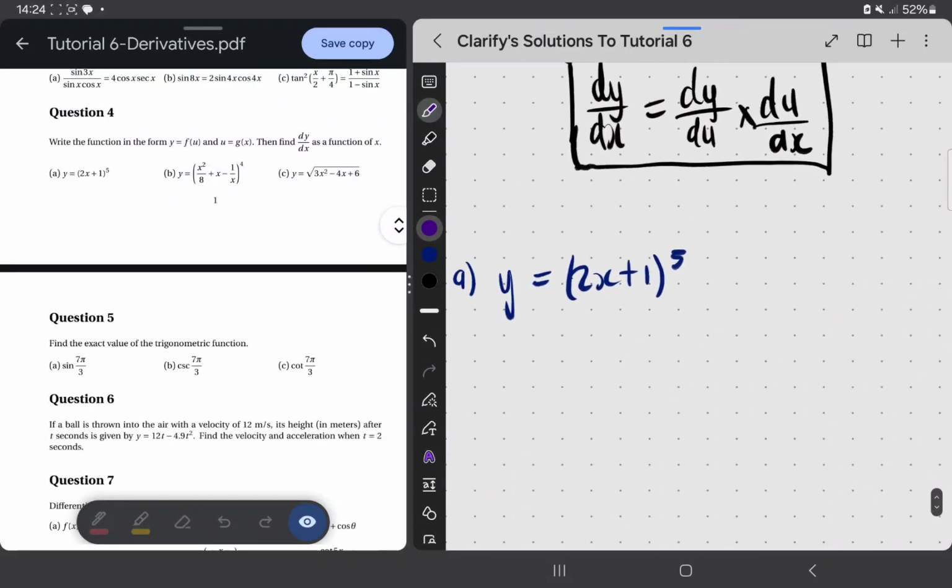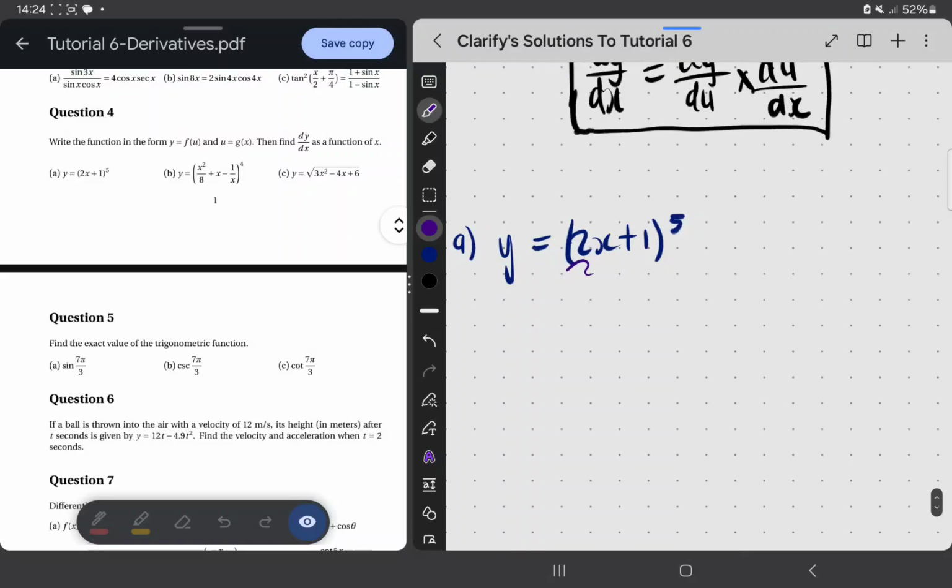So here you have your number a on 4a. It says y is 2x plus 1 to the power 5. This is so simple. We know that here there is a function which is inside another function. So this function inside is inside this function of x to the power 5. We know that if we have y being equal to x to the power of 5, this is a function, and this will be a polynomial function.